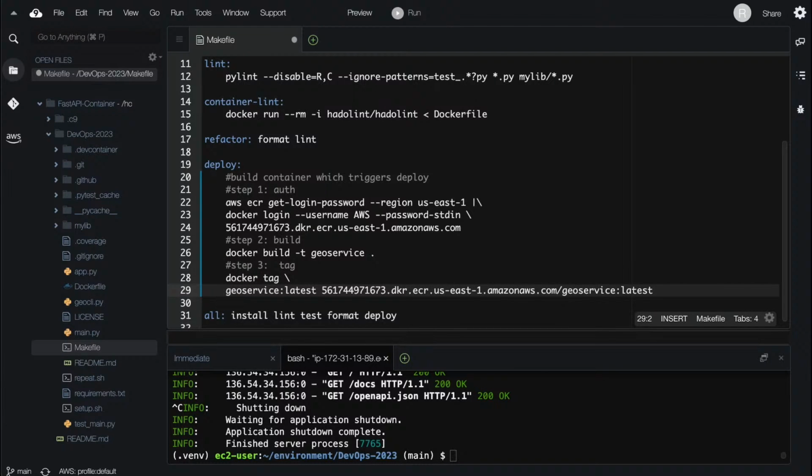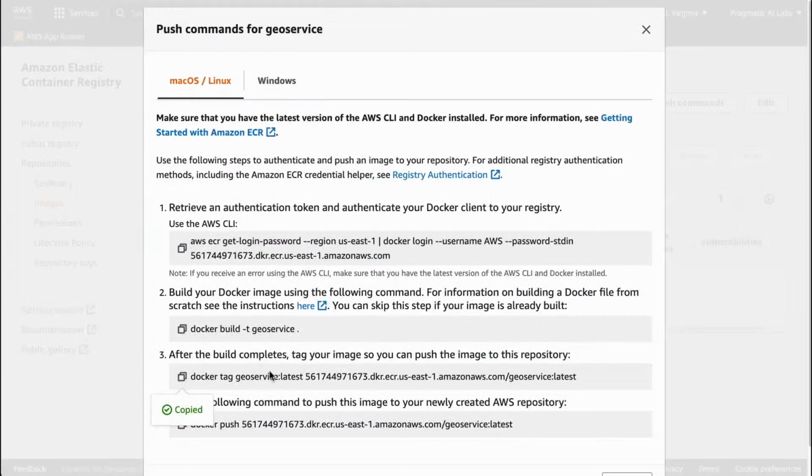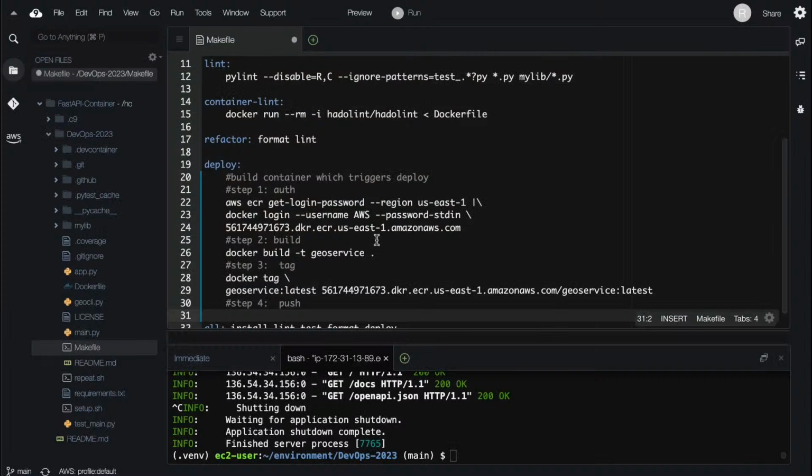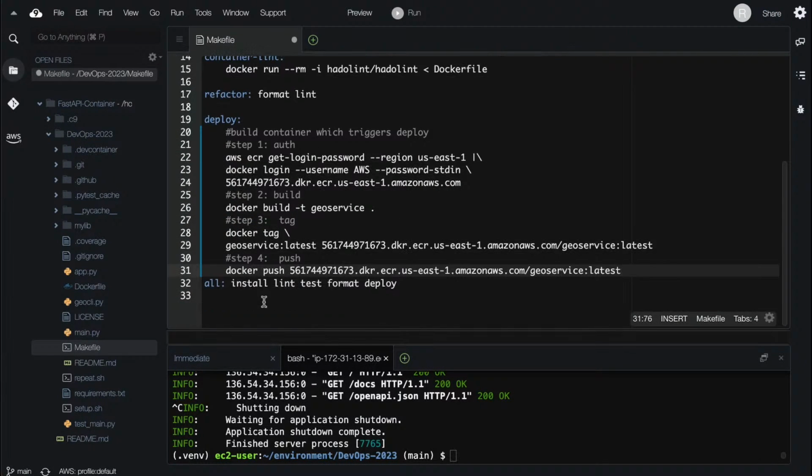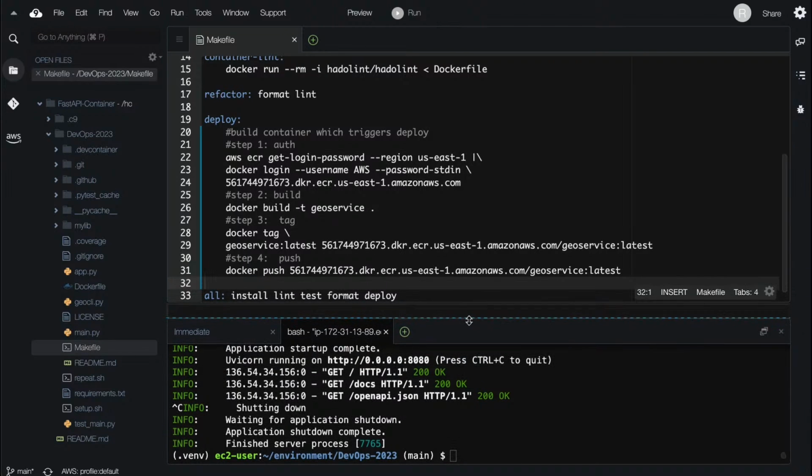And then we can also do step 4, which is push. Step 4, push. And we go back to this and we copy this command. Whoops, here we go. So in theory, if I didn't mess up the line breaks, this should be essentially pushing it to that repo.